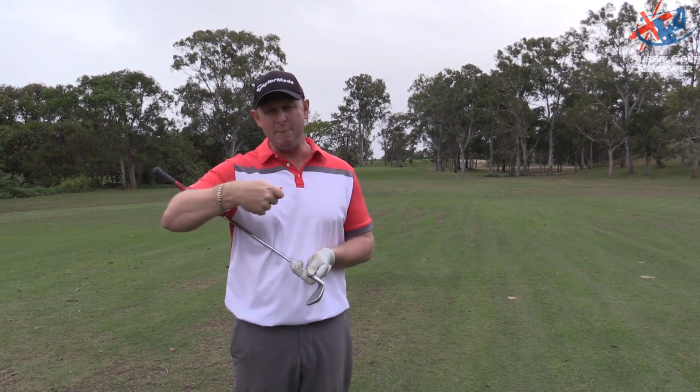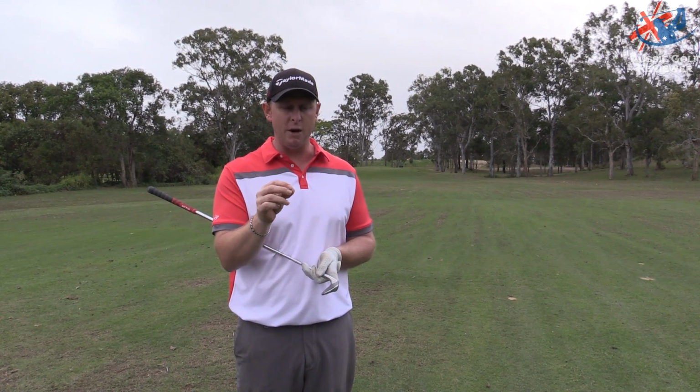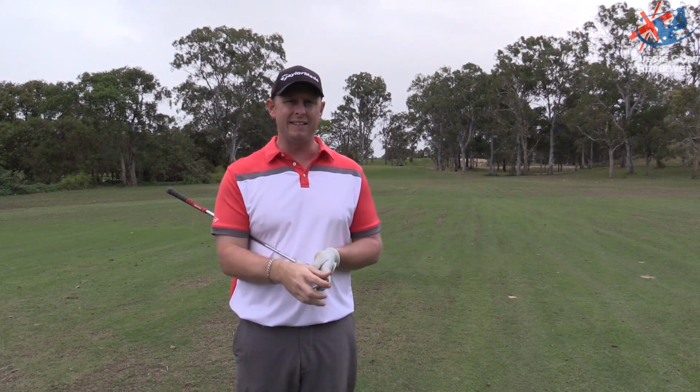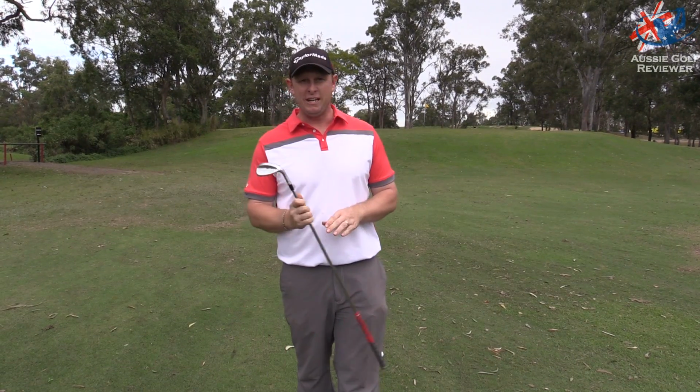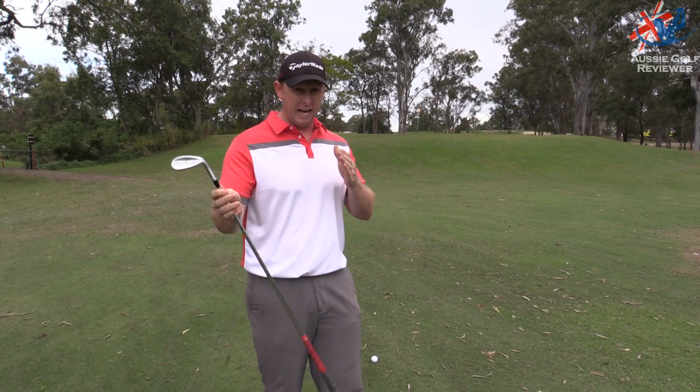So let's get up and do a little bit of a pitch shot, and let's see the differences between the PD, the Optima Pure Distance, and the TaylorMade Tour Preferred. Alright guys, here we are. I've got a 37 metre pitch shot here. We'll see how the balls react.